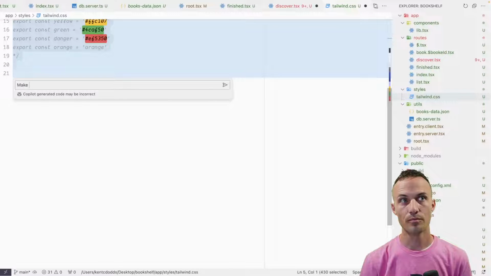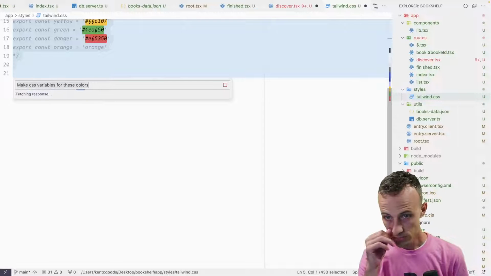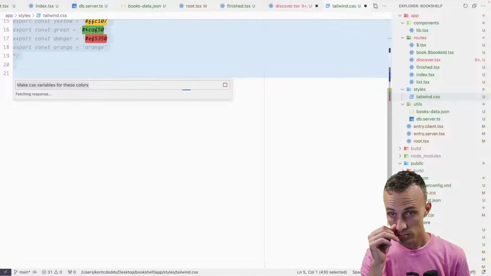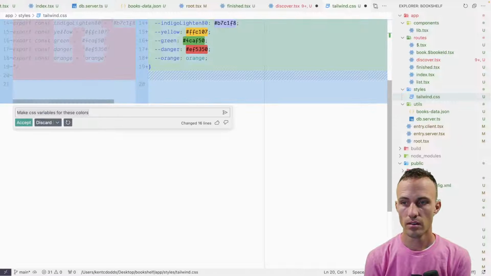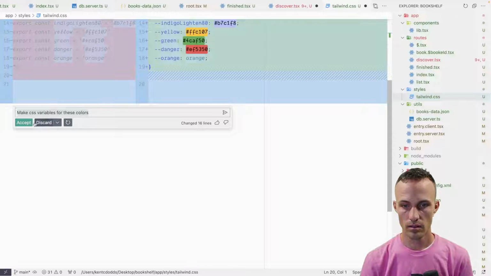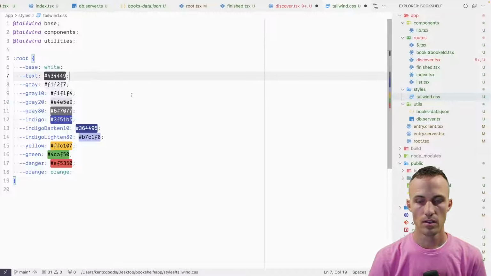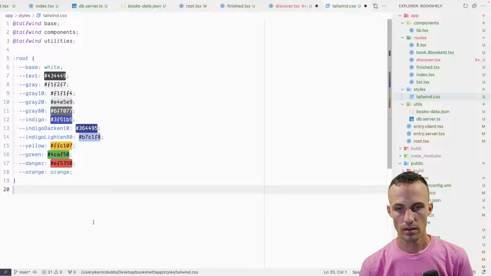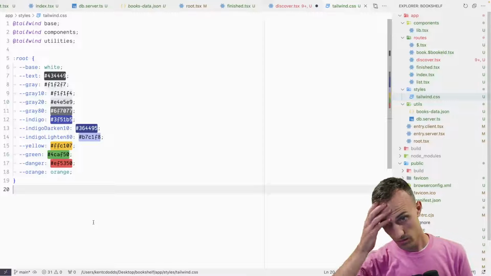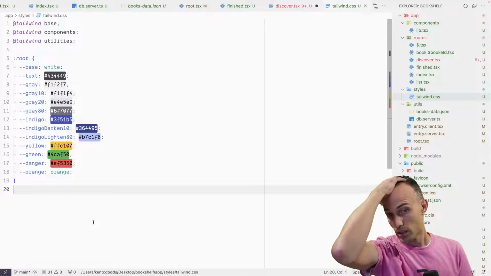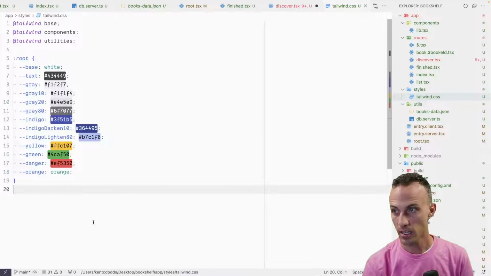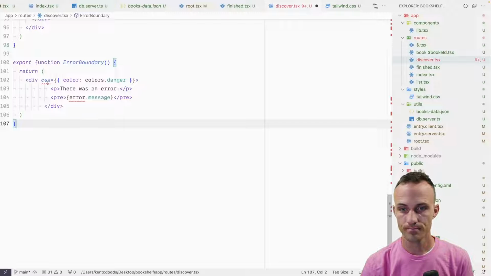Make CSS variables for these colors. Okay, then we got to figure out how to wire that into our Tailwind stuff. We'll do that later.